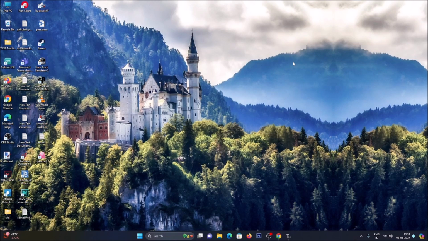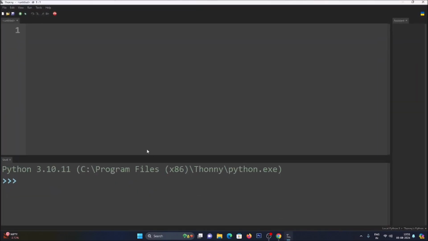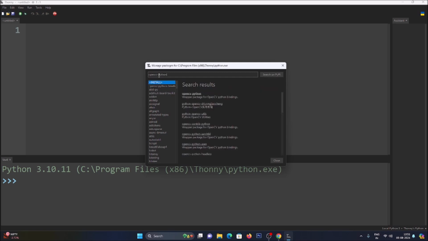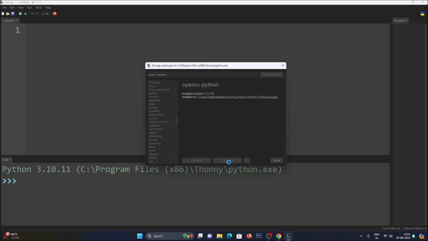So friends, as I mentioned, today I'm going to share with you how we can use Autodistill to automate the labeling process for YOLOv8. So let's get started. For that, the basic thing, first we are going to install our basic packages. So just open Thonny Python IDE, then go to Tools, Manage packages and search for opencv-python. Hit enter, first package, click on the install button and it will install opencv-python. Then we need the Ultralytics package.